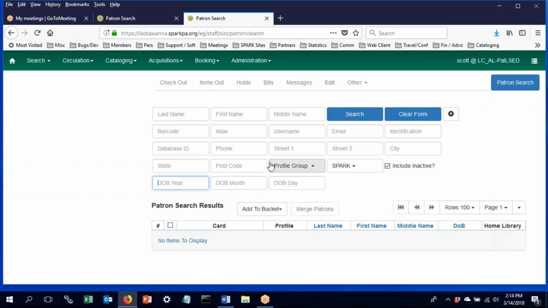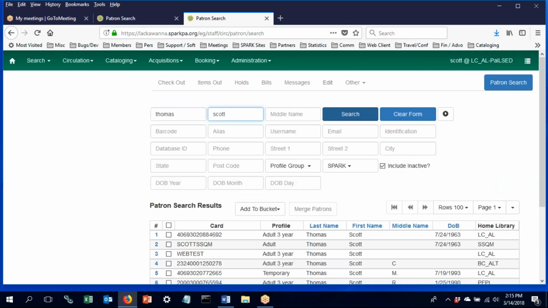And there's the usual stuff. I'm going to be searching all of Spark. By the way, it does remember, so if I wanted to refocus this to another library, I can do that and it would remember it. Now I'm going to search for me, because that's what I tend to do, and I'm searching all of Spark. That came up pretty fast, and I don't have the best internet here.